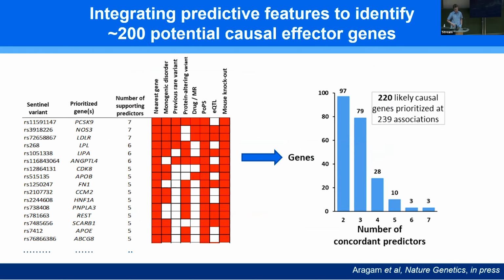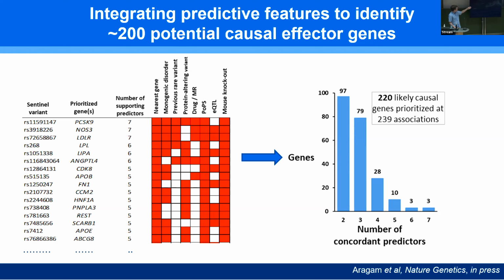So we came up with an approach where we had 8 different predictors. We took a training set of 30 positive control genes, a gold standard set of ones where we knew the answer. And we had some good ideas about what predictors might be. So for example, the nearest gene to the top most associated SNP is, depending which paper you read, something like 2/3, 3/4 of the time is likely to be correct. We know that if there's a rare gene that's nearby that carries a really rare mutation that leads to a rare form of cardiovascular disease, that's more likely to predict the right gene.